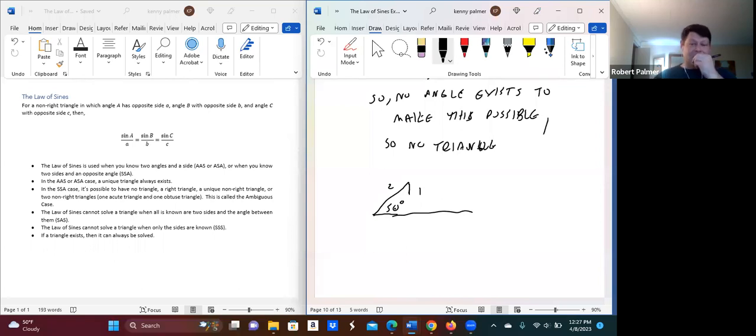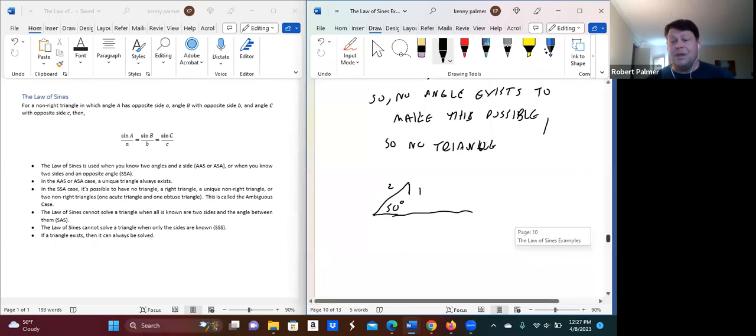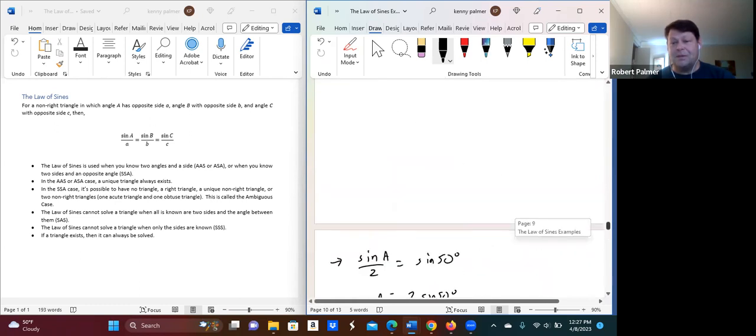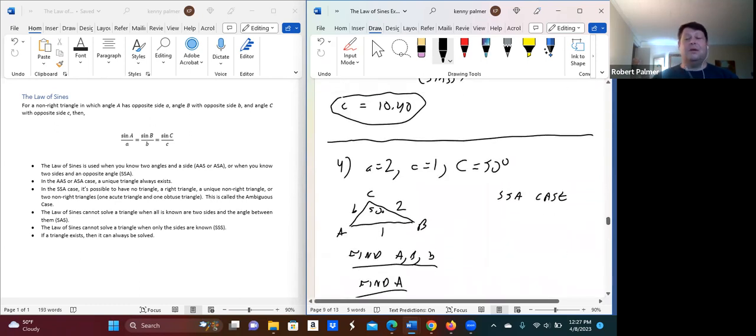Okay, that's what happened. So this also happens with the ambiguous case, or the side-side-angle case. You can have, once again, as we saw, a unique triangle, two triangles, or no triangle. Those are all possible. Remember, as long as you have at least two angles and one side, you can always have a unique triangle. What we've done today then is learn how to solve cases with law of sines, what can happen, and how to find and solve triangles using the law of sines.